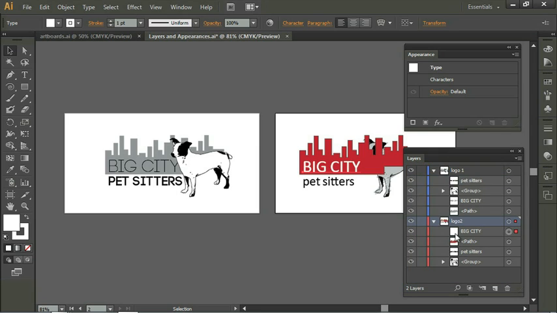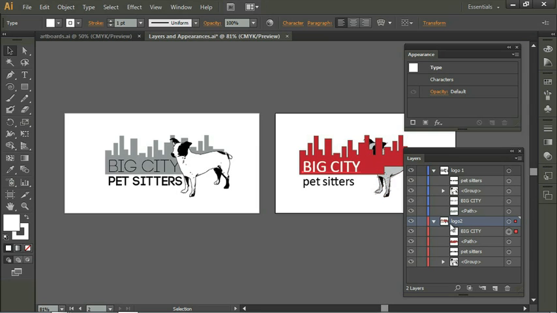We have all four of our objects, including our grouped object, that make up Artboard 2 in our Logo 2 layer. Very good. The only issue is that part of our graphic, our dog there, is covered up by the building. Well, that's because the stacking order matters. Whatever's on the top actually covers up what's underneath it if two objects overlap. That's why you see the red building on top of the dog.